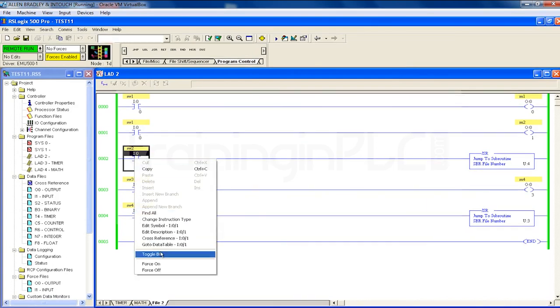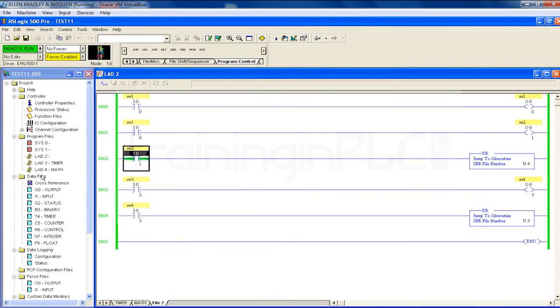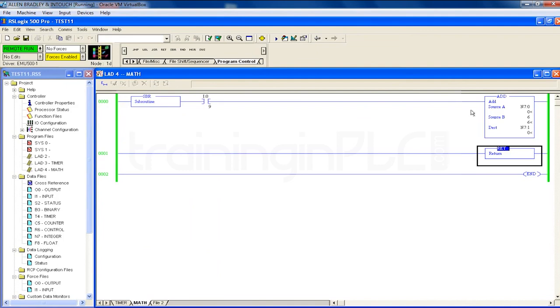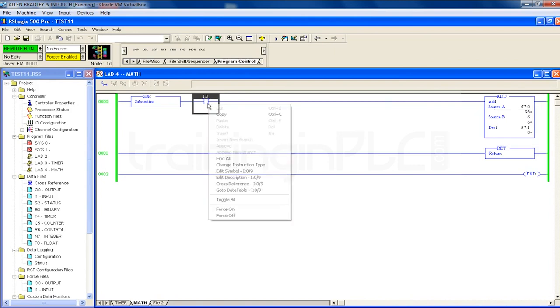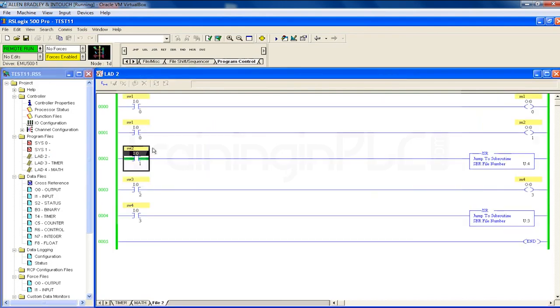See, I am turning on this. Go to your 4th page. Just give a random number here and turn on this. Your function is happening, right? Same. Turn off this.